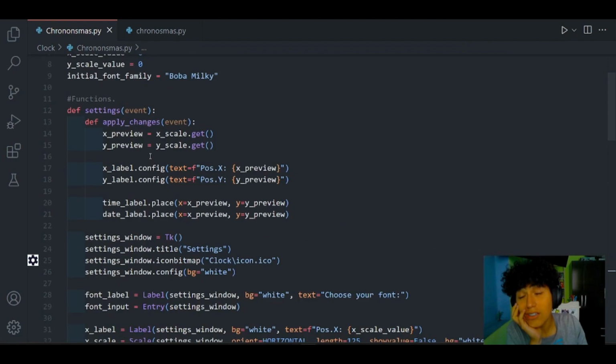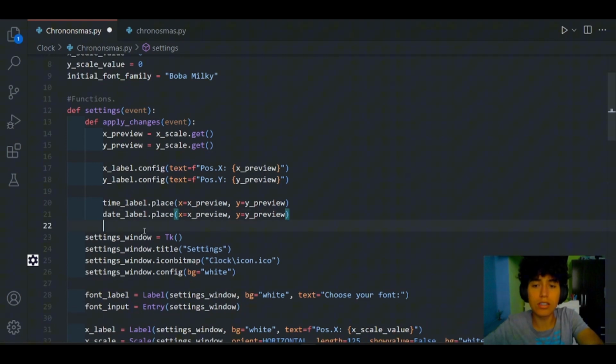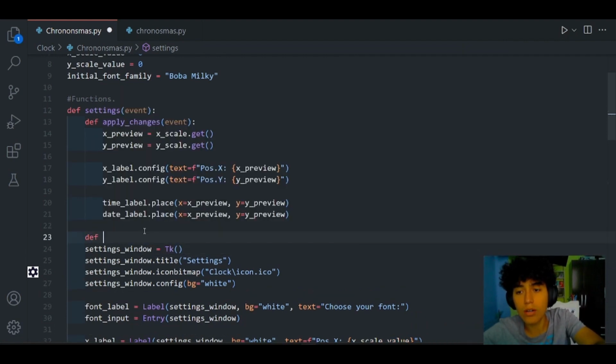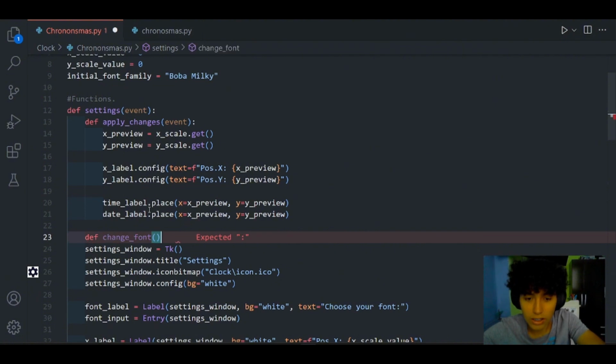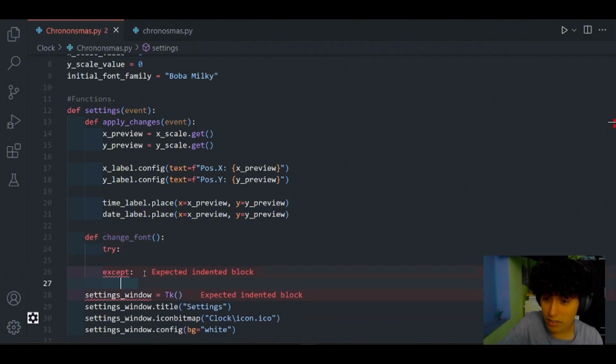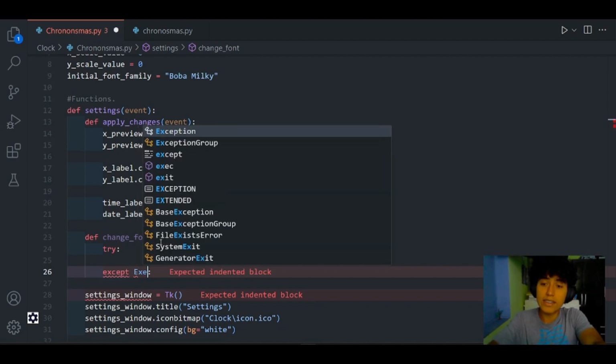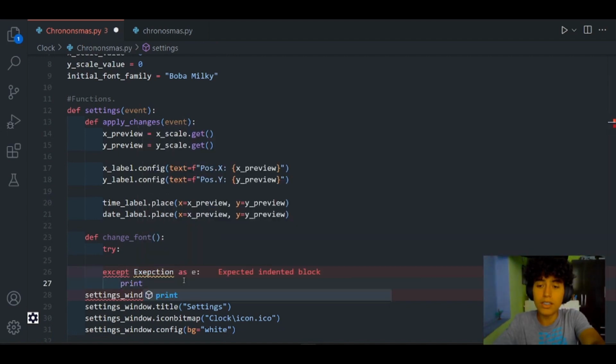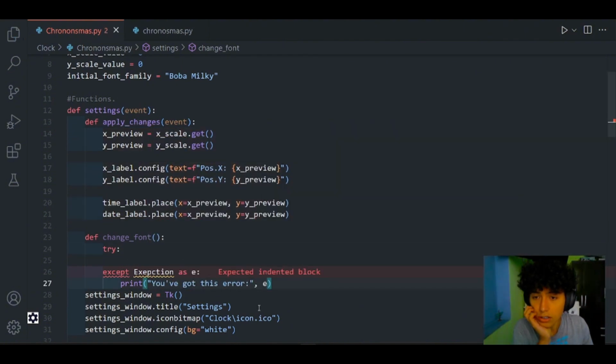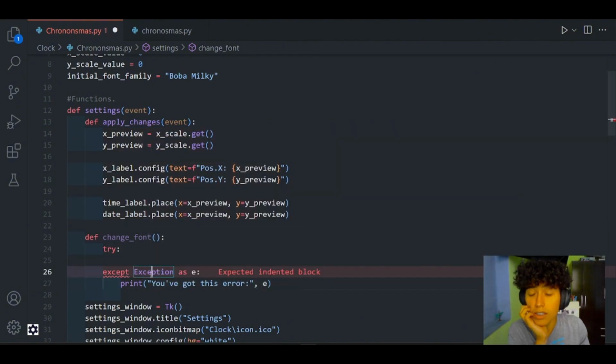And finally we are gonna create the last function related with changing the font family according to the user's preference, as I said before. So for now we must write def in font, and that's all. Two dots again, and we're gonna start with the try and except statements. These are used for: try is do something, and if this does not happen, go for the except. Very easy. Try something, and if it does not happen, the error will be printed on the terminal. So exception as e, print here comma e. And that's all.